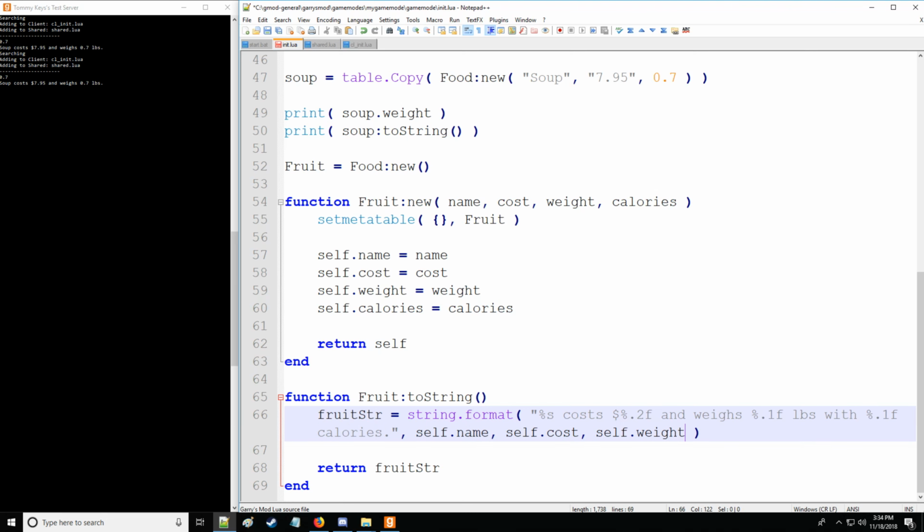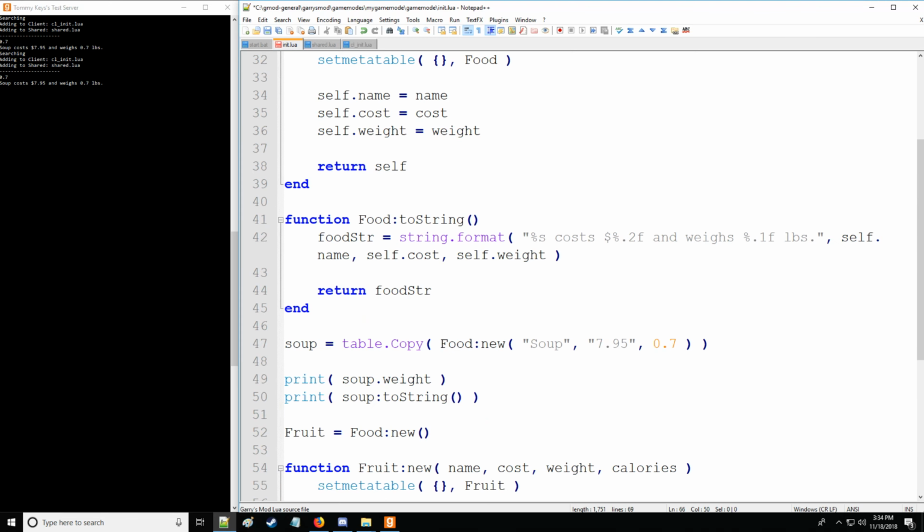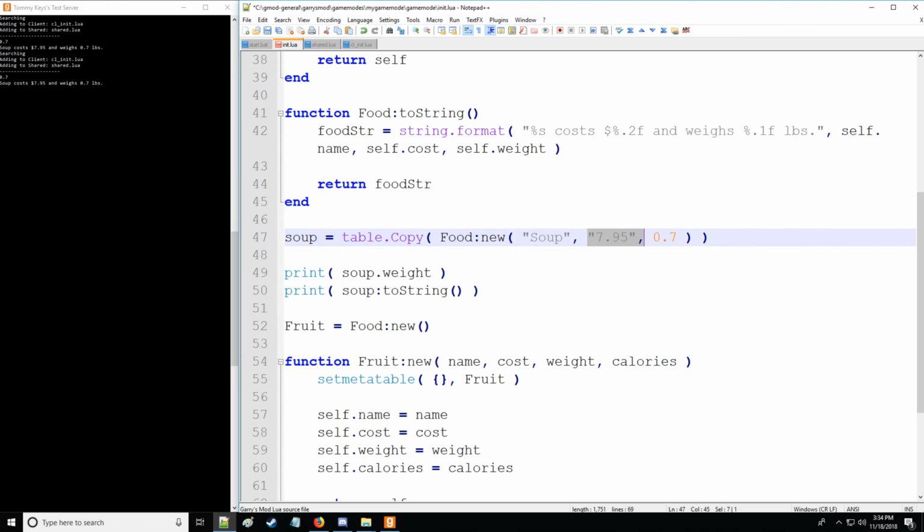Okay, so now let's then tell string format that we're going to have calories substitute there. Actually, you know what? Let's put this as a string so I can show you that you can convert from an integer to a string, just as we did with string to integer in the above example right here.